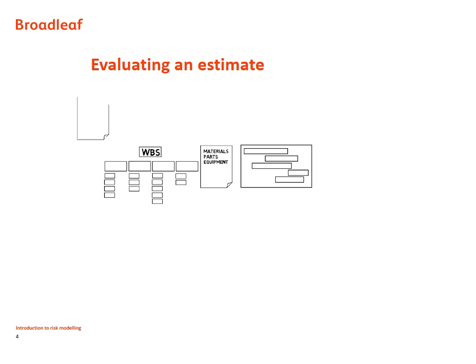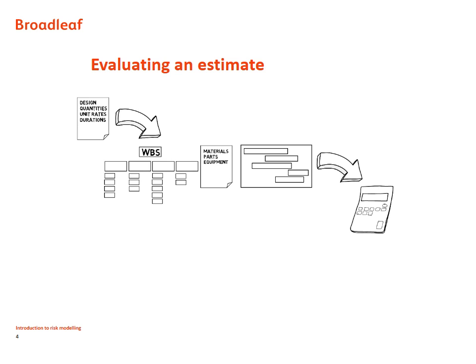We feed in design information about the numbers of items and quantities of materials or labour required, unit rates and durations, and calculate the total cost with simple arithmetic relationships. The calculations might be made in a spreadsheet or a specialist estimating tool, but it's usually just addition, multiplication, subtraction and division. There's nothing tricky about the calculations. There is a lot of information in most estimates, but it's combined using simple arithmetic.